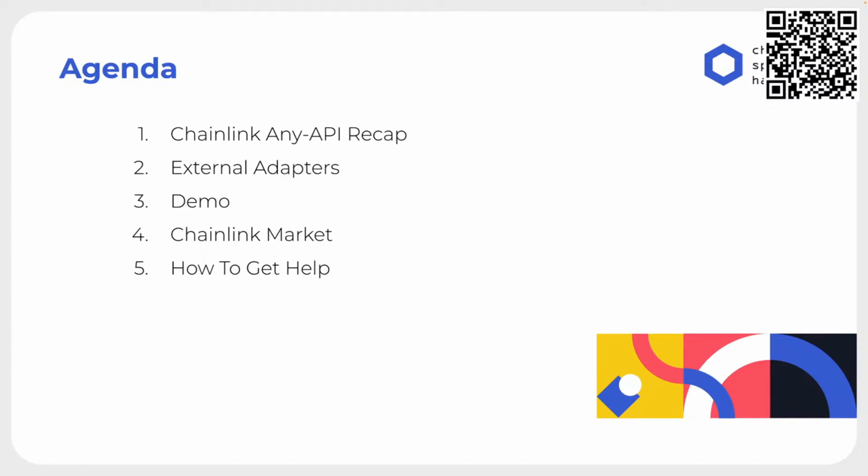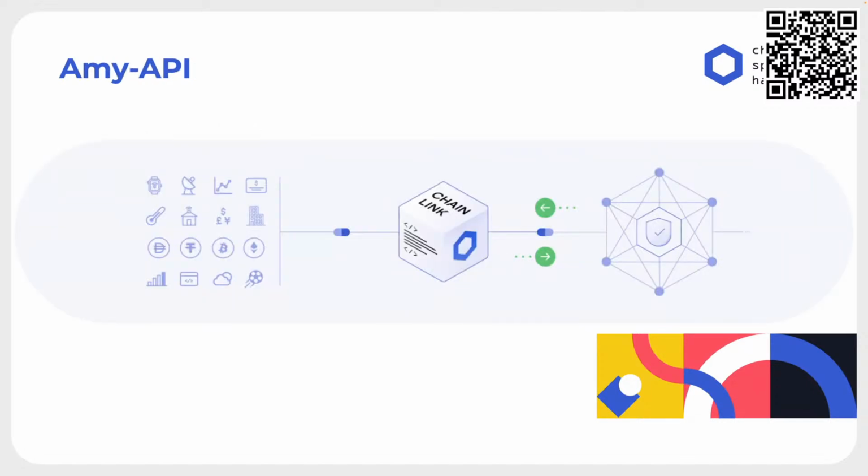So we're going to have a smart contract that makes a call to a Chainlink node. We're going to have a Chainlink node that is going to use an external adapter as part of a job, and then it's going to fulfill the job request, and then we're going to make a state change on our smart contract. And then we'll close things up by talking about where you can go to get help as part of your Spring 2022 Chainlink Hackathon project in the context of external adapters. All right, let's do it.